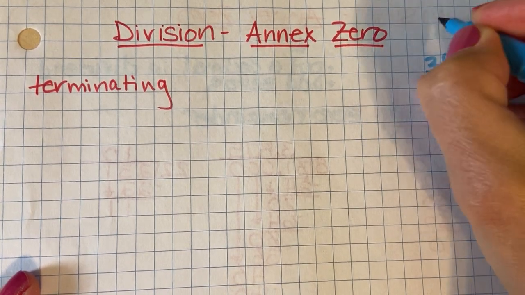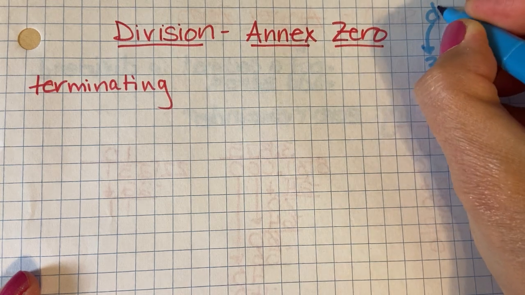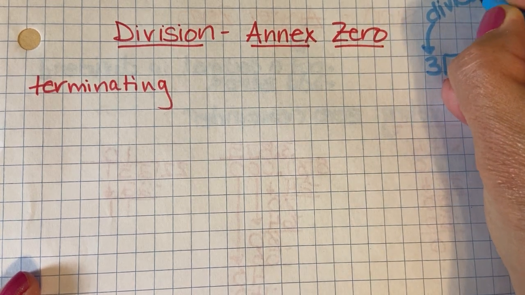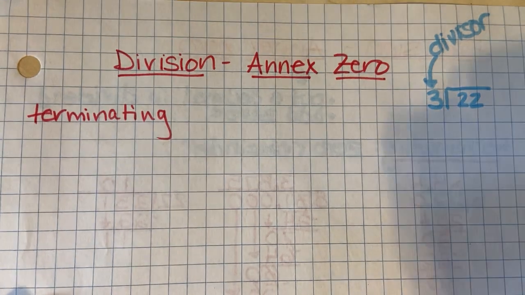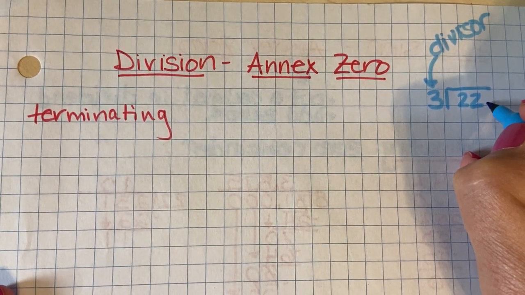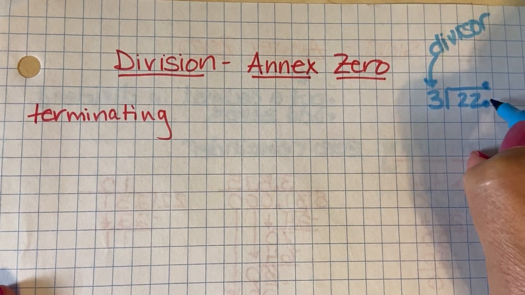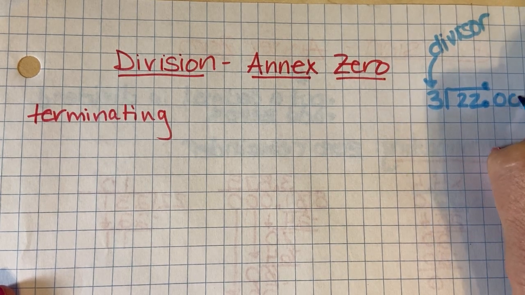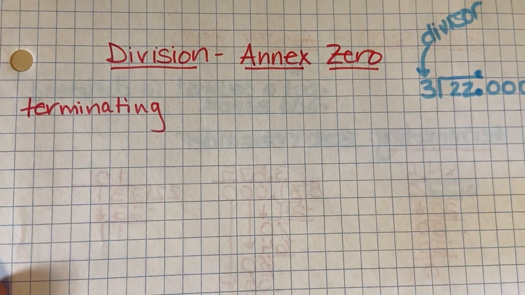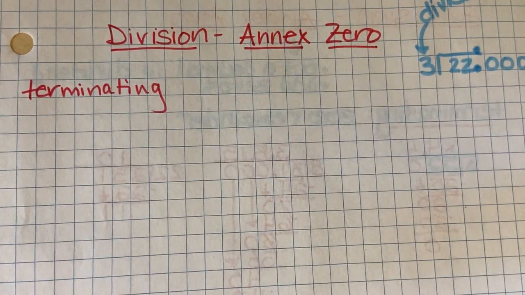Let's put a 3 there. This is your divisor. That's not where you're going to put the decimal in, okay? If I need to add a decimal, what I mean is I annex a zero. That means I put a decimal. I always bring it straight up, and I add as many zeros as I need to as I'm going along the problem, okay? So that's how you annex a zero.